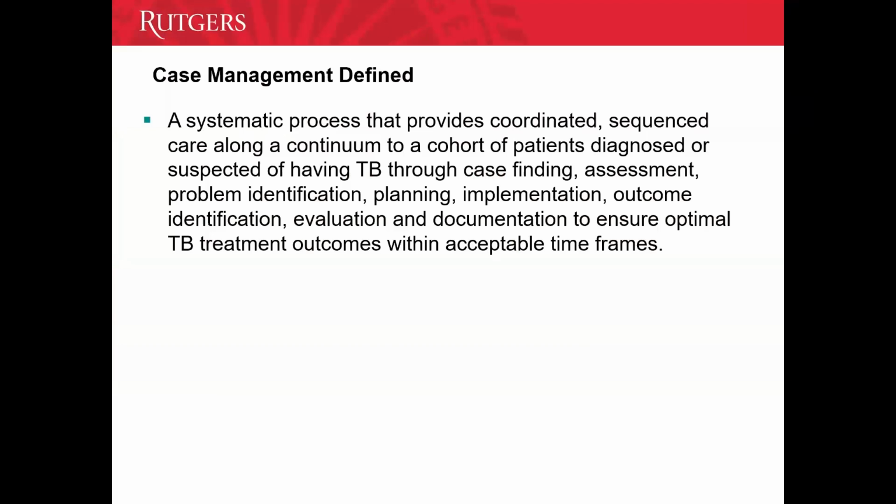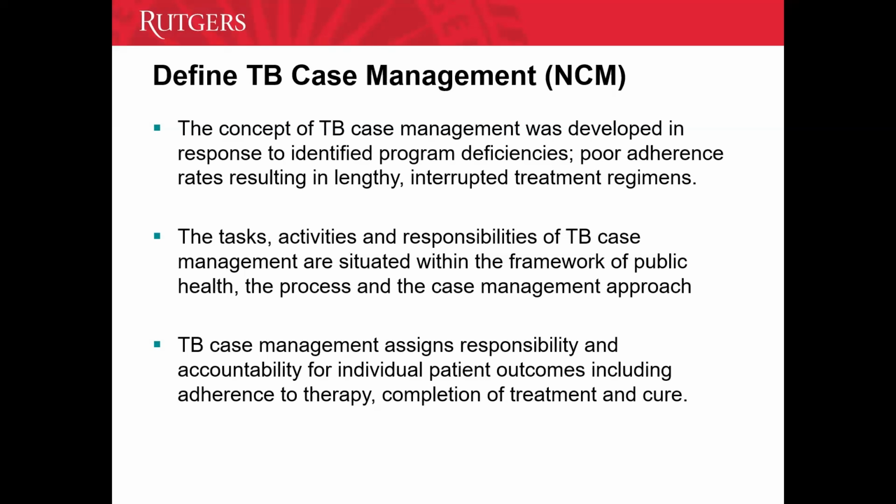All right, so of course, we're going to start with a definition. Now, case management is not new to tuberculosis. There's case management in a lot of different diseases, but it's a little bit more specific when we talk about TB nurse case management. And the idea is to provide a systematic process that coordinates care for our TB patients. We do this through case finding, assessment, problem identification, planning, implementation, outcome identification, evaluation, documentation, and to ensure optimal TB treatment outcomes within an acceptable time frame. Now, my nurses out there, does any of this sound a little bit familiar? Maybe like the nursing process?